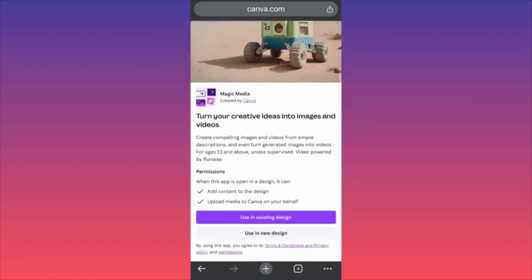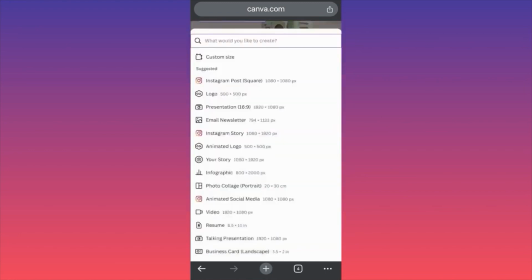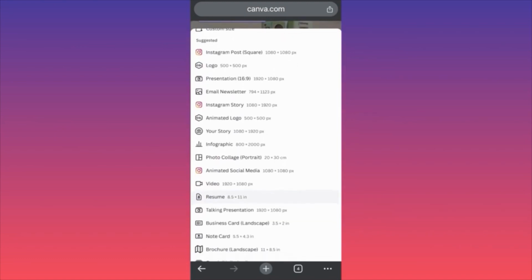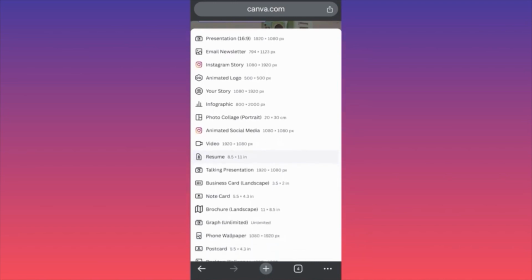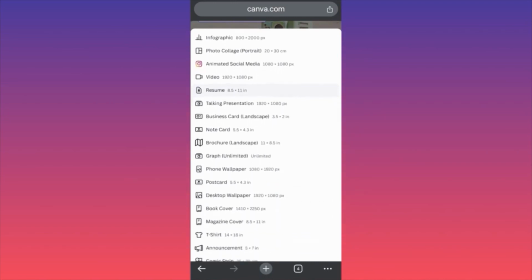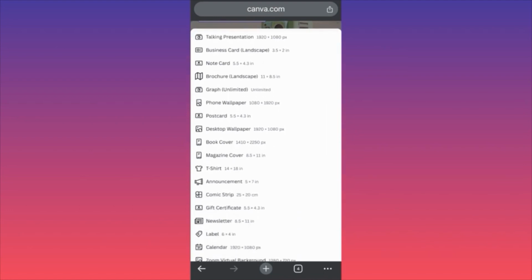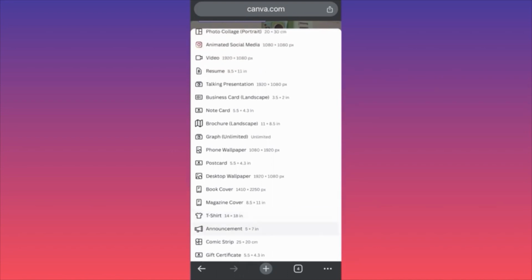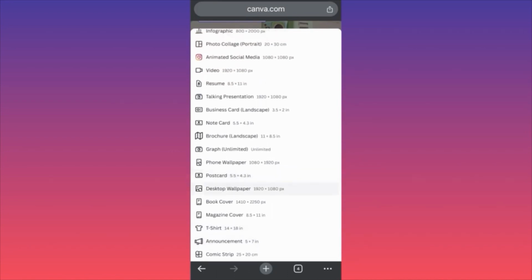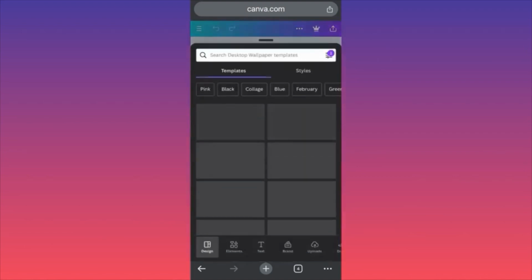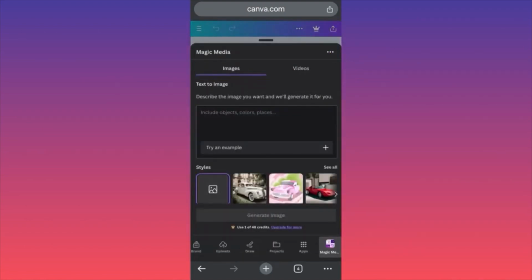So when you come over here, you want to use a brand new design if you don't have an existing one that you want to change. When you click create a new design, we're going to use the AI image generator to create some new social media posts. Previously we did some logos and some small adjustments, but as you can see over here, you can create a t-shirt design, right? You can sell something. We have a desktop wallpaper. So for example, if we want to create a desktop wallpaper, this simply will change the ratio of our image.